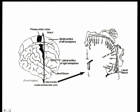You can see there's a somatotopic representation of the primary motor cortex here, large representation of the face and of the lips. You can see the tongue down here, large representation of the thumb. Then things start to get smaller, and you can see that the leg actually hangs over the medial wall. So the leg and toes are over on the medial wall of the hemisphere, so they're going to get a blood supply from the anterior cerebral artery, and the rest of the body is out here getting its supply primarily from the middle cerebral artery.